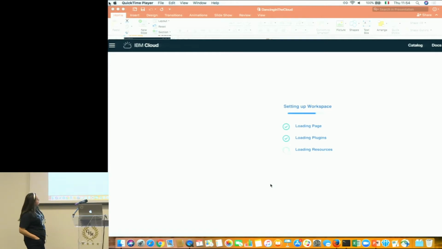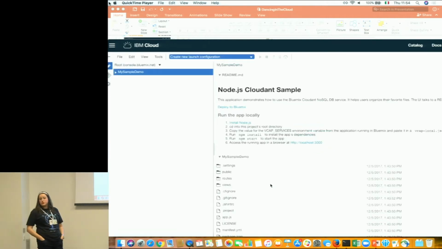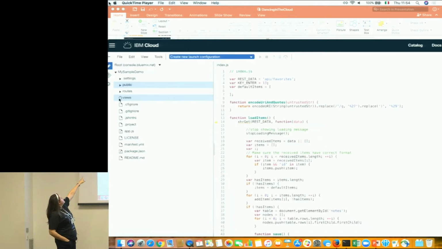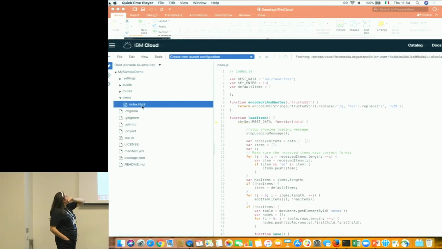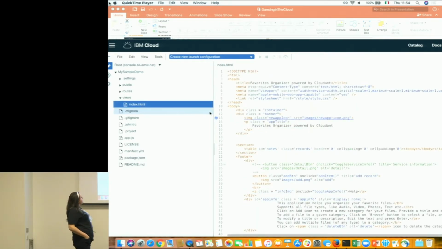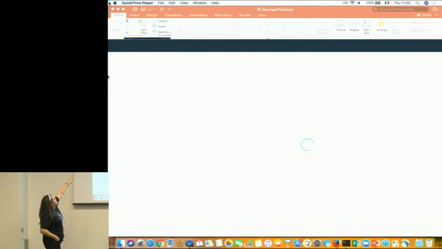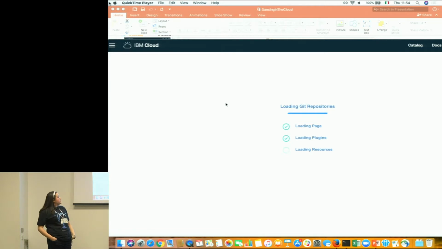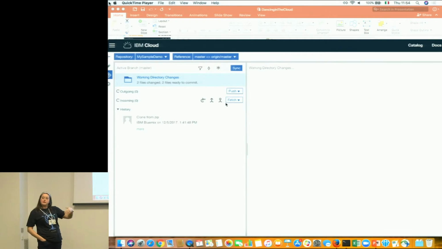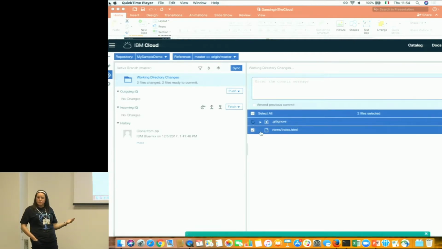So what we are going to do now with this editor is simply do a silly modification to the code. I will change the title. There it is. That was the old name. I'm going to give it a new name, my demo. And Orion is integrated with Git. You will see the icon at the top left corner. And so immediately you will see the change I've done in the incoming changes. I can do a commit and then a push. Nothing special, it's just Git, the way Git works.